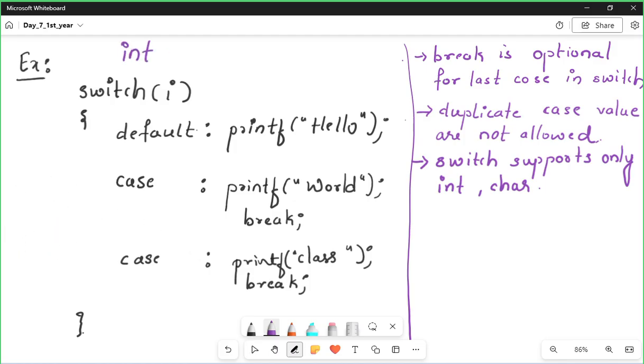Another example is int a is equal to 2, case a and case 1. If I give i is equal to 2, what will happen here?